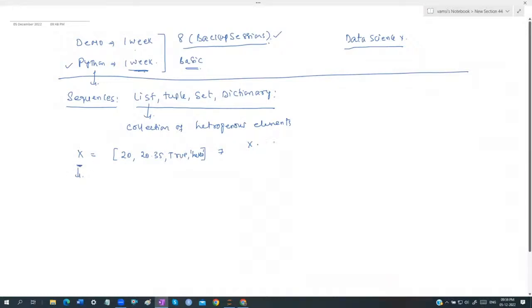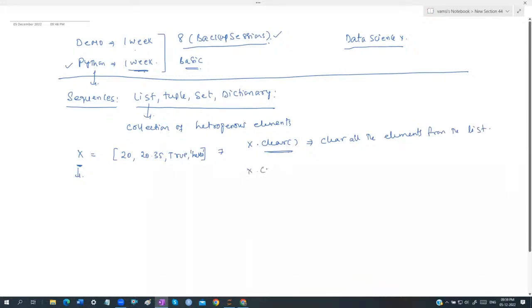I'm going to use a method associated with the list, which I can say as X dot clear, guys. What is this clear going to do? It is going to clear all the elements from the list, guys. The total list is going to get cleared. That is what we call a clear method.